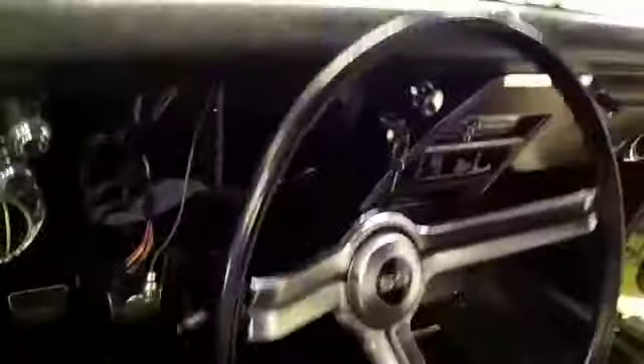I've got the headliner in, completed and looking pretty good. The visor is back on and I got the dash pad in. Basically the dash is complete now, aside from the ashtray and the speedometer cluster and whatnot. I went with my old original dash pad which does have a very small crack right there, but I'm not going to worry about it. Those are the — I forget what these things are called — but those are the originals as well. Original mirror visors.